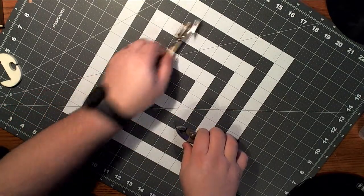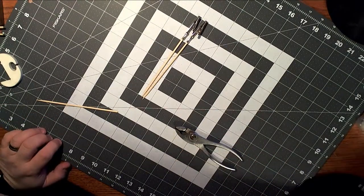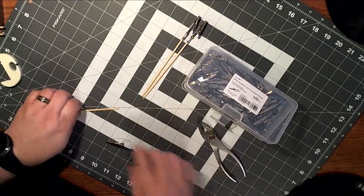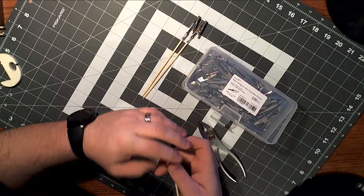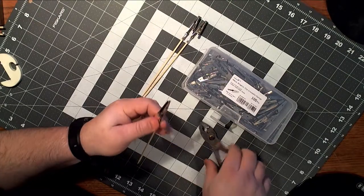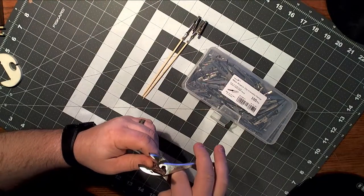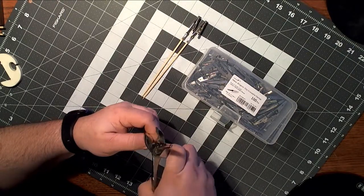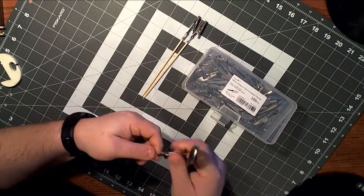And this is going to be fun because we've got 100 of these to do. So I probably won't film all of it. But they come in a nice plastic case. I could probably reuse that on something else. I mean, 100 of them should at least get me started. Give me some flexibility, but in order to do what I think I'm going to need, I'll probably need to do more than 100, especially since I'm trying to work my way up to a perfect grade, and just make sure I have the supplies for it.